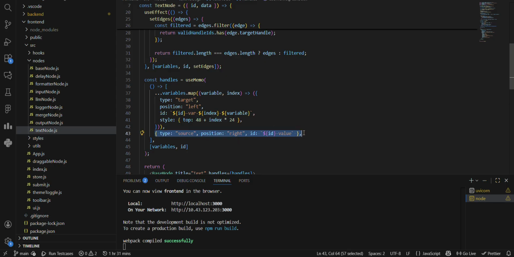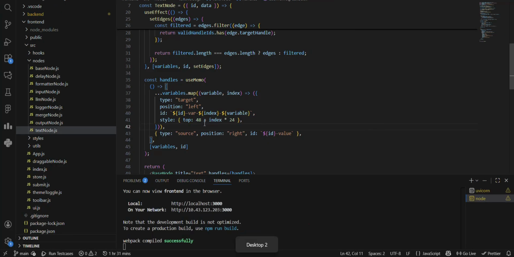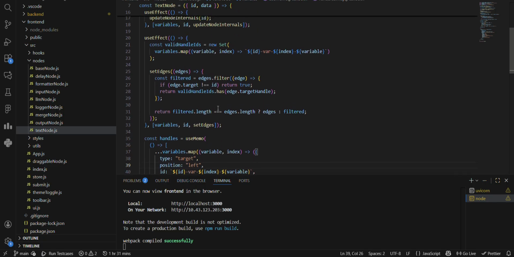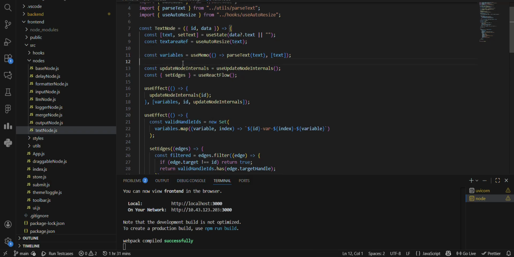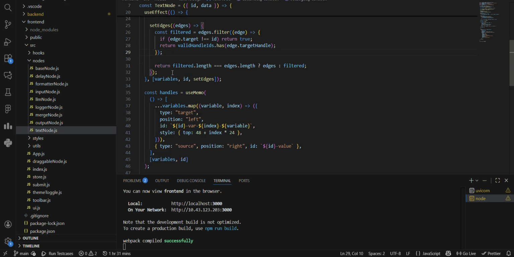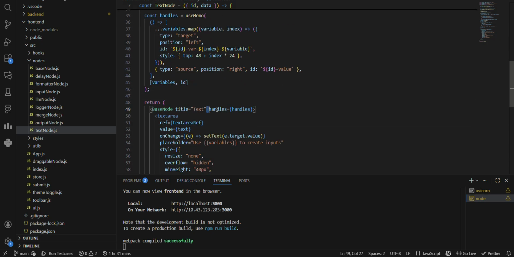Apart from that, the source node will always be there, and for creating the target nodes, the left nodes basically, I've dynamically created them by parsing the text first, calculating the number of variables, and then storing it in this variable area. On that basis I calculate how many left handles will be required, so automatically appending them to the handles, and I will be passing it to here.